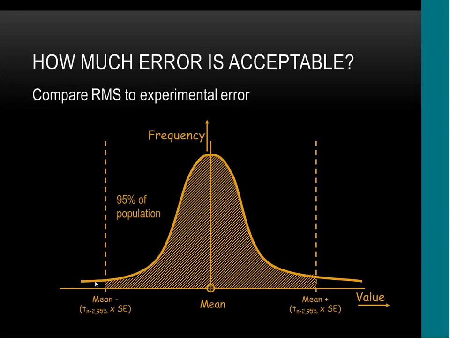So if we're outside this part of the population, the statistical norms have been exceeded, and we say that these values probably don't belong to the same population. So basically, we're just trying to fit the model so that it fits within this value. We often only have a mean, but if we've got standard errors or standard deviations, we can check that the model is fitting at least within this probability density distribution of the measurements.